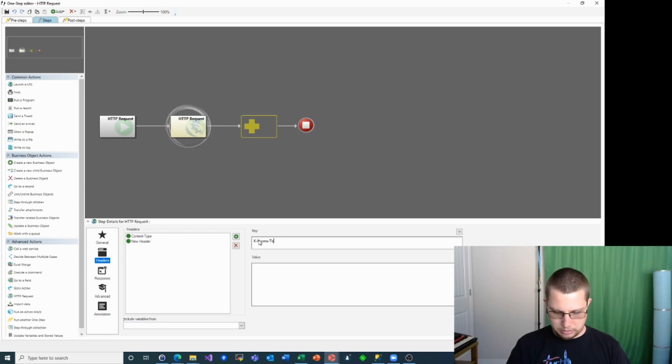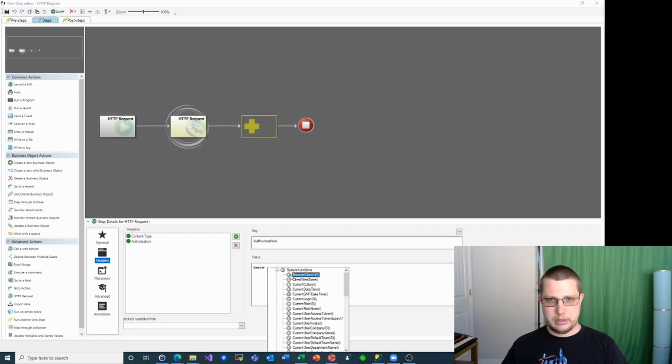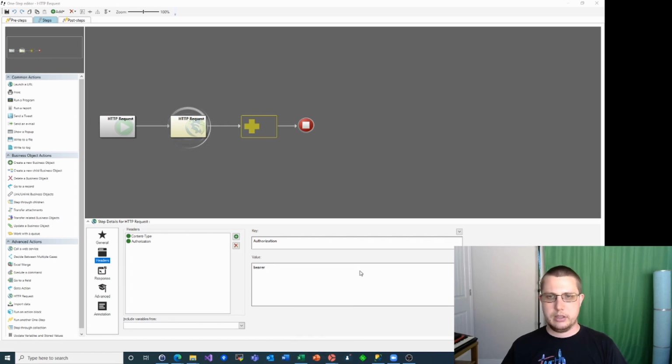X access token, and I'm just using this header name as an example. Your API might use a different header. It might just be access token. It might be authorization, and then bearer, and then you might pull your access token from a stored value or something like that. Different APIs work slightly differently, but most of them use some form of a header to pull out whatever the access token is. So let's just pretend that X access token is the name of our access token header.